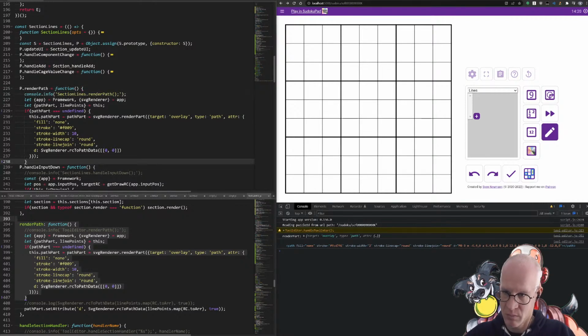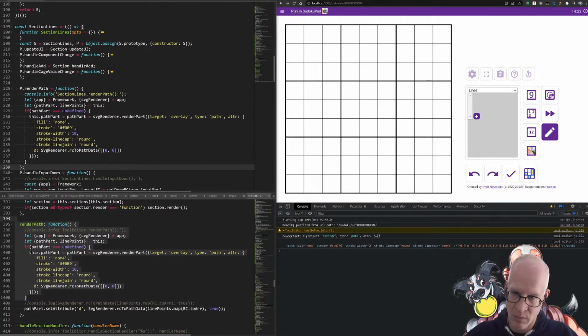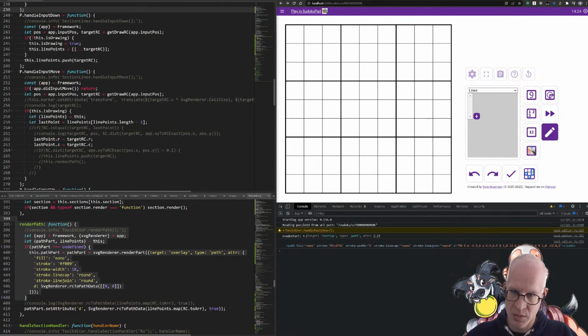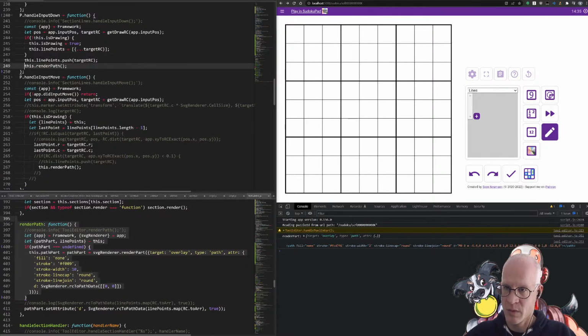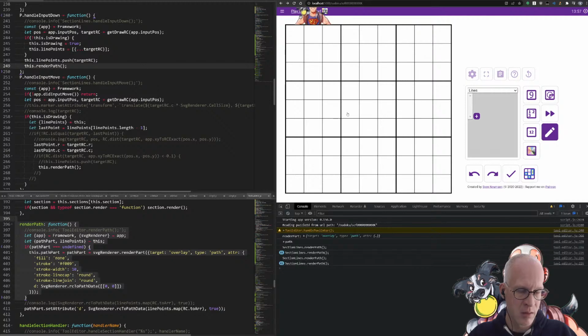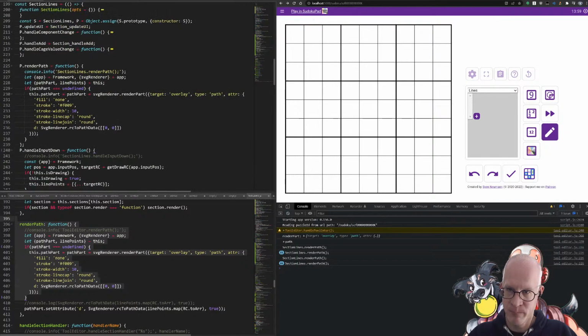And we can literally just call this .render path in here. Something like that. Okay. Path part, line points, path part undefined, render path. All right.